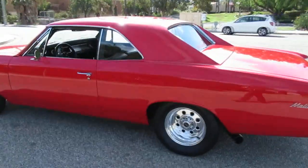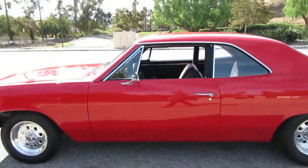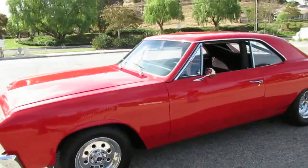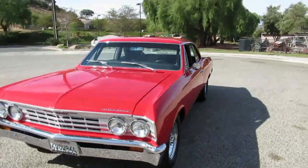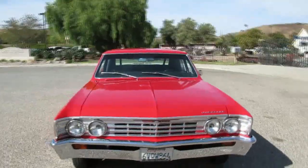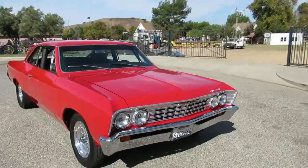You know, if you change them to like 373s, I think you can cruise along on the freeway and go to cruise nights in it. I mean, it's a nice, strong, reliable motor. It's got a Turbo 350 with a manual valve body, which means you have to shift it through the 3 gears, but big deal, no clutch. It's got 2 tanks of nitrous. I think it's like a 200 shot. It's got electric fans, electric fuel pumps, disc brakes up front. It's just kind of an animal.